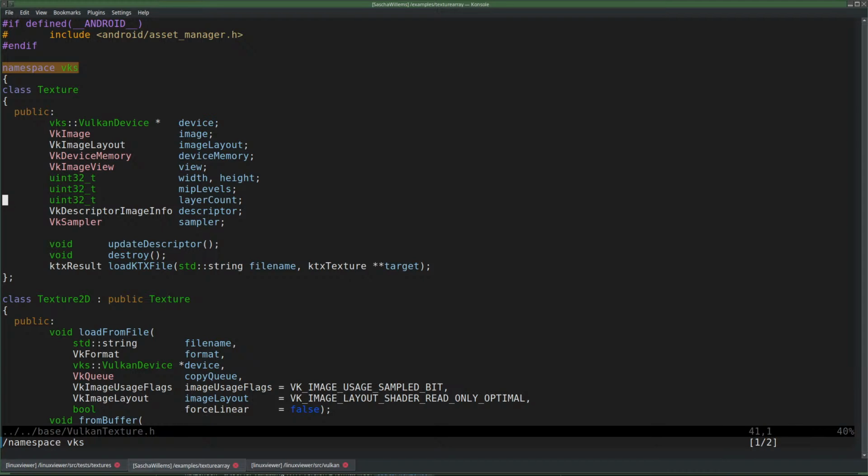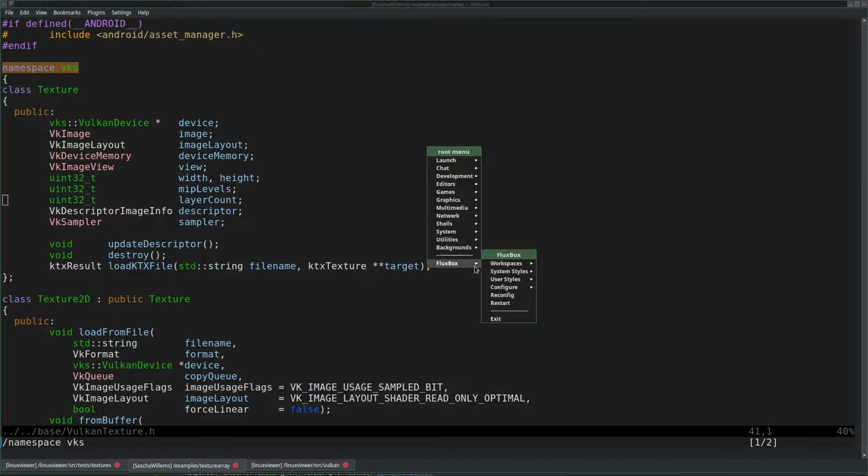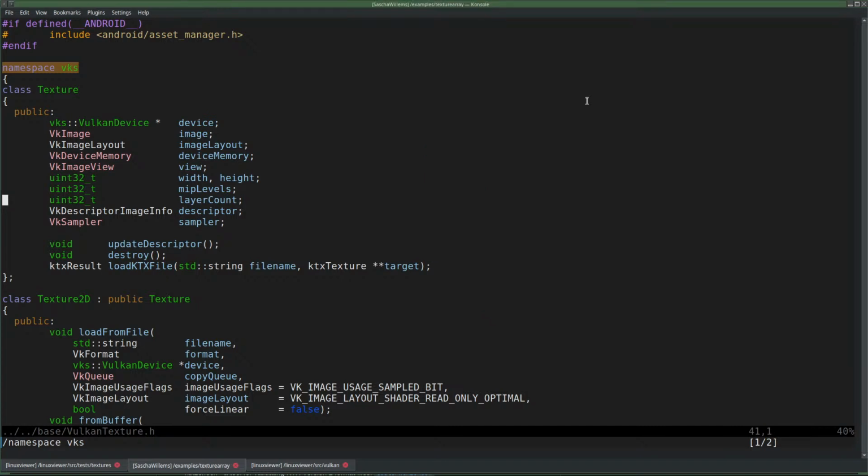Risk. I started with plasma and then I replaced the, how do you call this thing? Fluxbox. I replaced plasma with Fluxbox. So basically, I'm not running plasma anymore. KDE. I'm running Fluxbox.